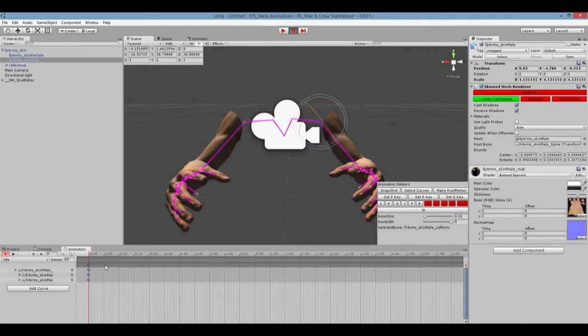So what we can do for the idle, we probably want it to be like a minute long. So I'm going to hit Control C to copy it. And then out here on the timeline, I'm just going to hit Add Key and Control V. Come on. Apparently I did something wrong. Control C, Control V. There we go. Okay, so now when we play the animation, it should just be the same, right? So to create an idle, since we want it to loop, we'll put something right here in the middle.